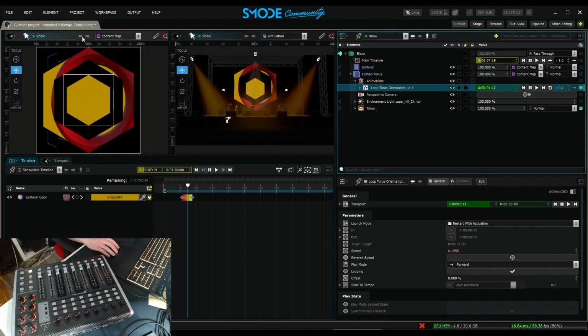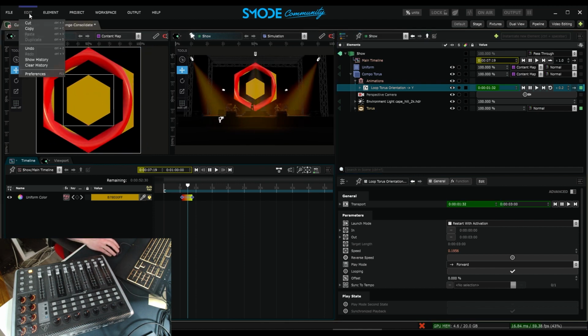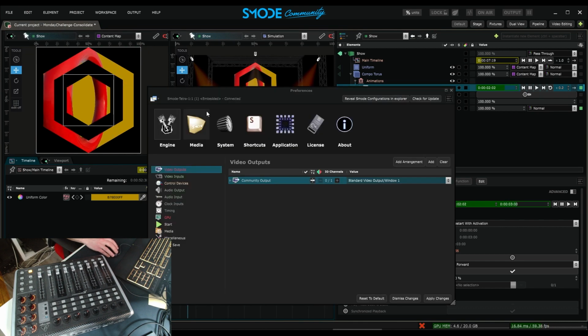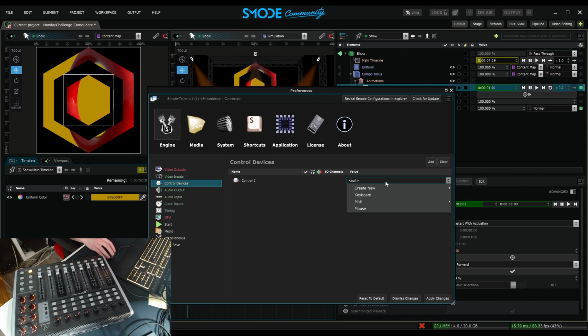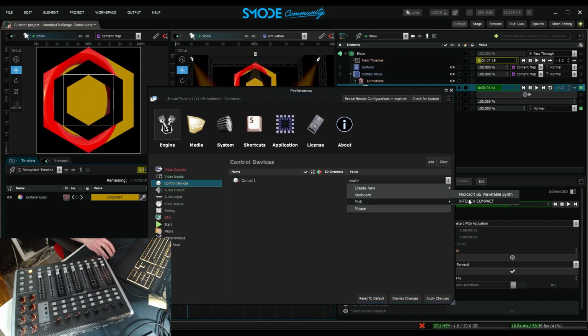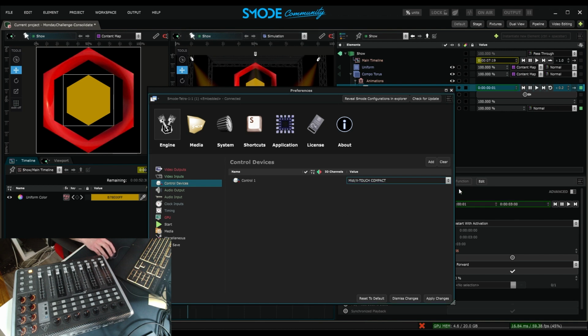The only thing you have to do is to go to Edit, Preferences, then here in the Control Device category, create a new control device. You click on Add, and here in the list, you have the MIDI category, and your device is automatically detected. In my case, it's the X-Touch Compact. I can select it and press Apply.